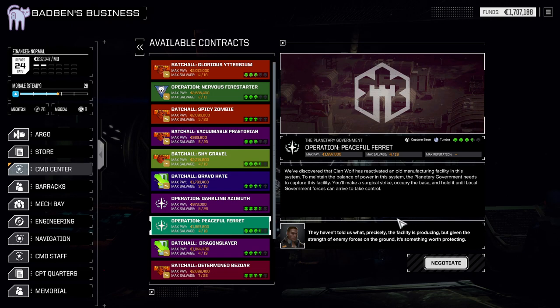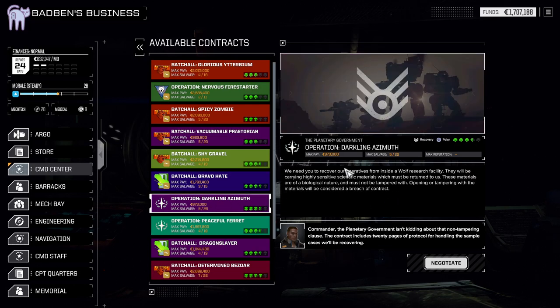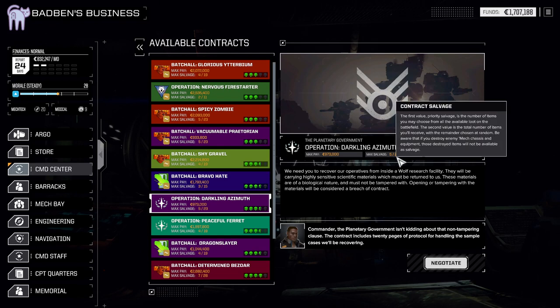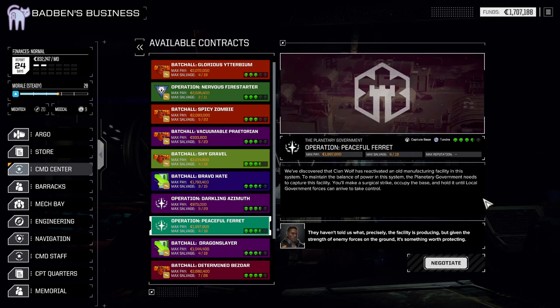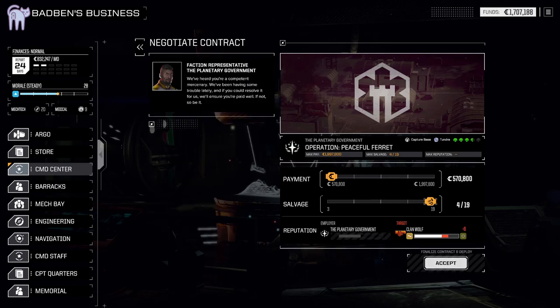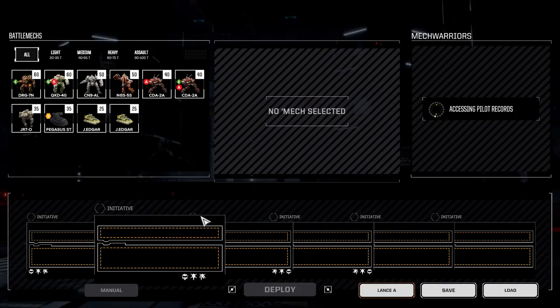Now, I think I might take this one. I have a feeling, because they give you 5 of 23. When there's so much salvage, when they go extra salvage and there's not so much pay, then it's usually just vehicles. And I want mechs. I want clan mechs. So I'm going to take this one that only gives me 4 of 19, but I'm going to take all salvage and do this.